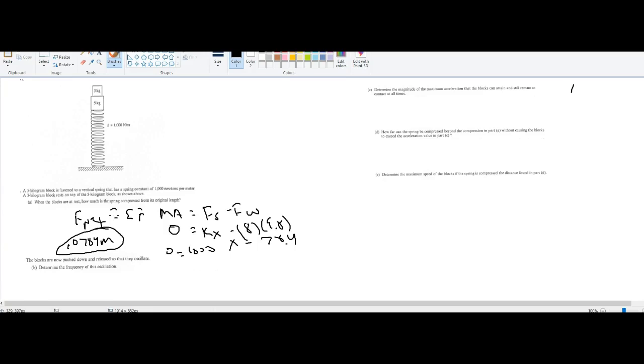Okay, determine the frequency of oscillation. This should be child's play for you childrens. There is one formula for the period of oscillation, and it's period equals 2 pi. This is a mass spring, so find the mass spring version of it. It is the square root of m over k. This becomes 2 pi, m is 8, k is 1,000. Slap this in my calculator, and I'm going to get 2 times pi times the square root of 8 divided by 1,000.